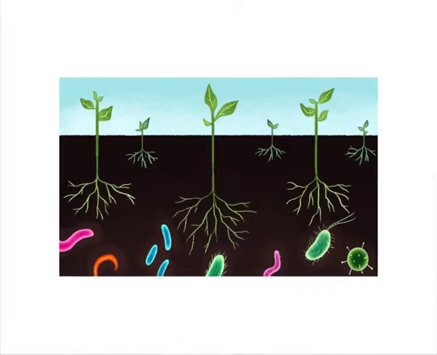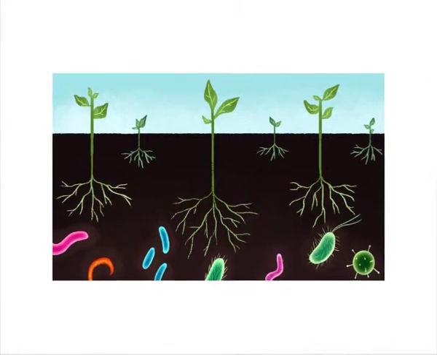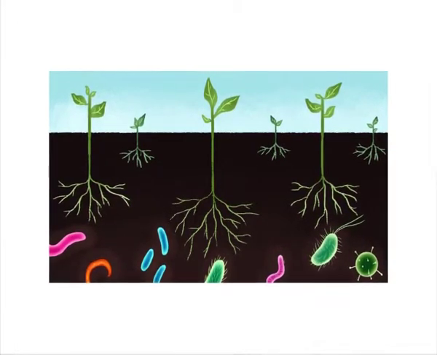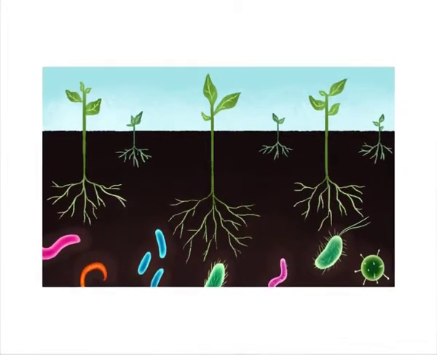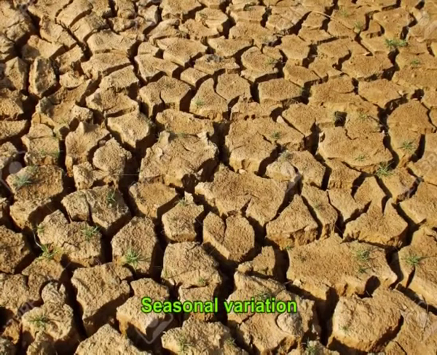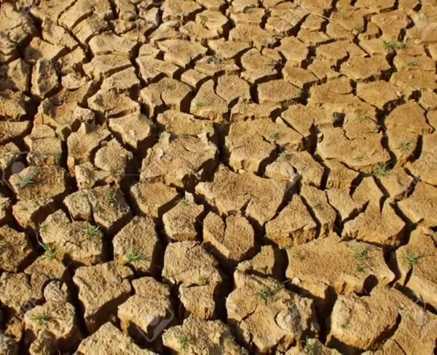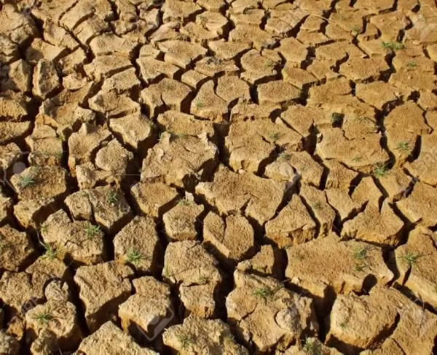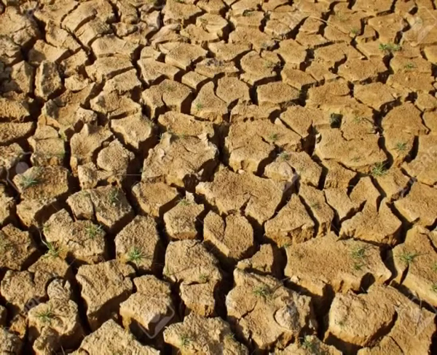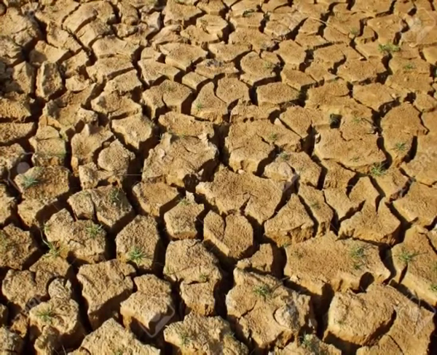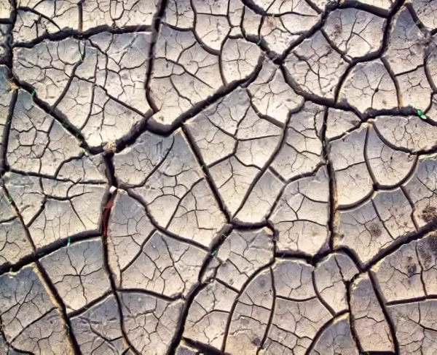Decomposition of organic matter produces carbon dioxide because of increased microbial activity. Hence, soils rich in organic matter contain a higher percentage of carbon dioxide. Seasonal variation: the quantity of oxygen is usually higher in the dry season than during the monsoon. Because soils are normally drier during the summer months, opportunity for gaseous exchange is greater during this period. This results in relatively high oxygen and low carbon dioxide levels.